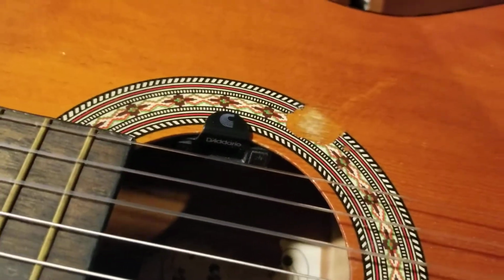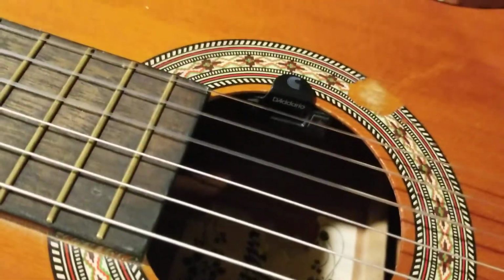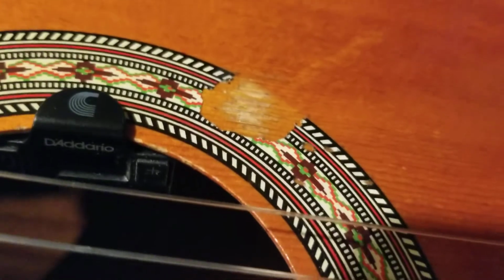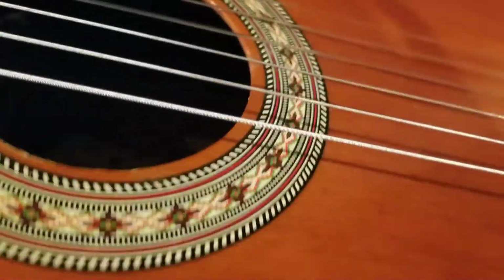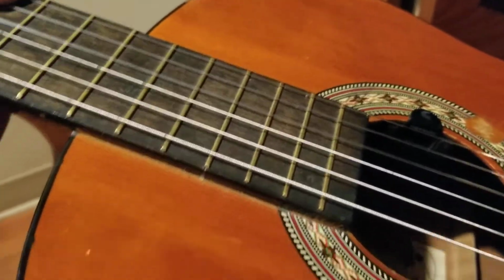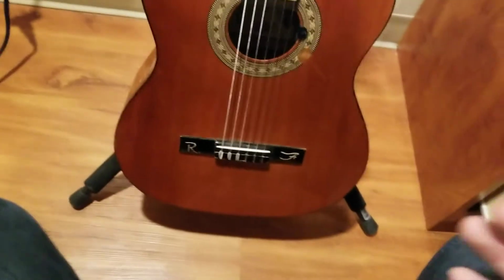I didn't challenge the rosette. I think that particular feature is really important on old guitars. It's part of the sound, it's part of the look of the instrument. This is never going to be a restored, beautiful, gorgeous instrument unless somebody has thousands of dollars and just tons of time. So it is what it is, but I want it to continue to be that.